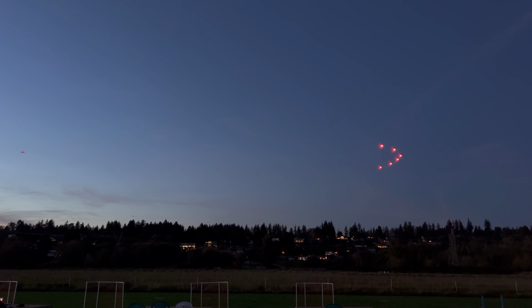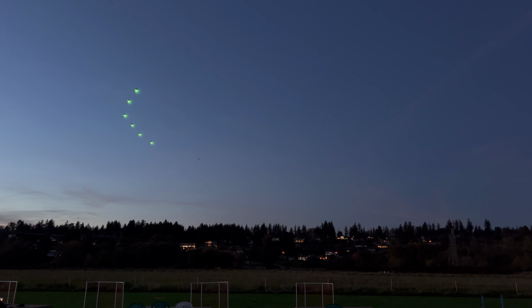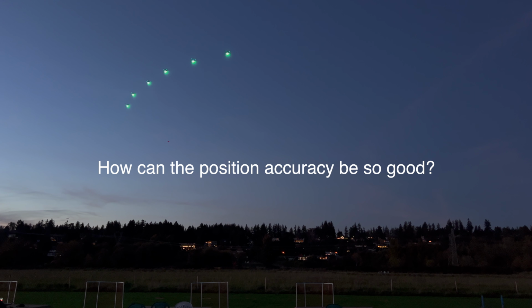Accurate timing is achieved by synchronizing the timeline of each drone's flight plan events, both their trajectories and their light effects, to the global GPS clock time. You might also be wondering, how can the drones fly so close together with such high position accuracy in 3D space?